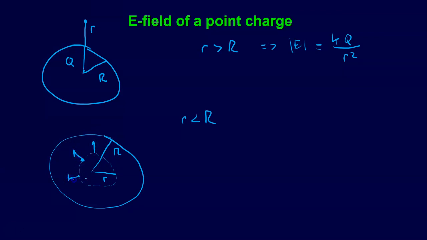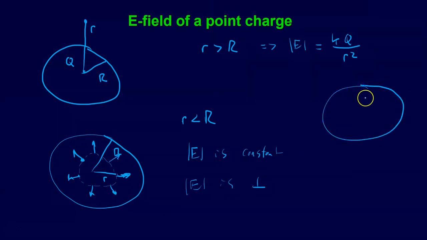And hopefully this is the key. Hopefully you can see that due to symmetry, the field inside of here must point like this. All right, and so it's one of these situations where the electric field is constant, and the electric field is perpendicular to the surface at all points. And again, if I just blow up that, here's my point charge, and here's this special circle I'm looking at. If I just pick some point here and draw a little line in here.